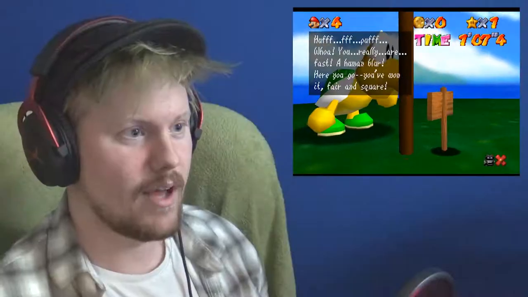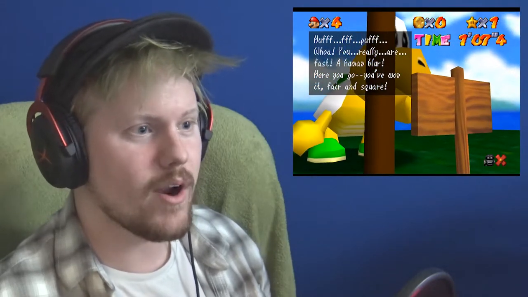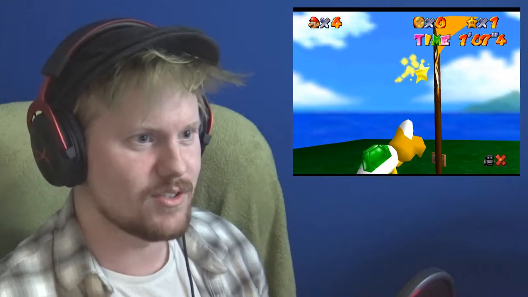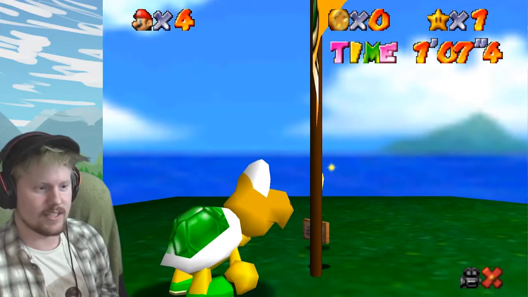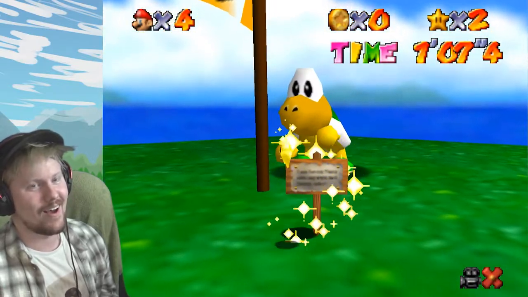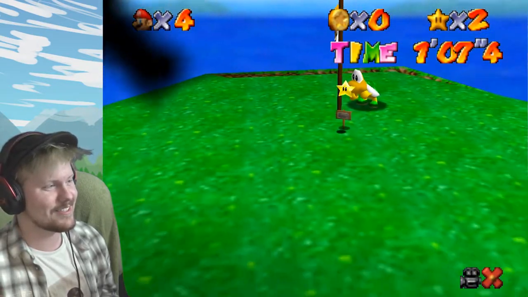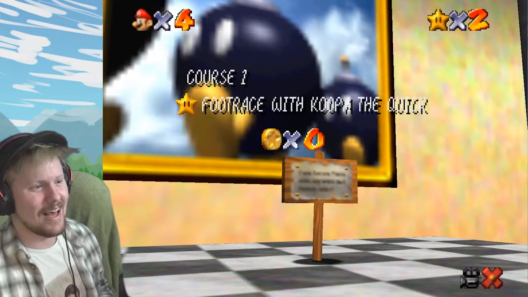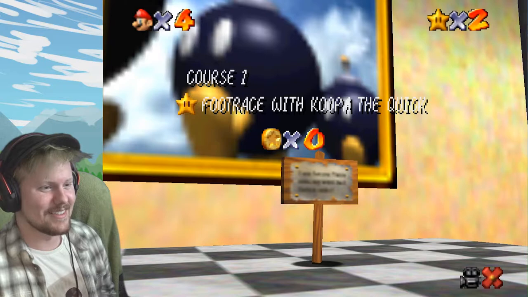Hey compass. How are you doing? Oh, man, you're really fast. You're a human blur. Here we go. Fair and square. Sure. So fair. Okay, let's just jump. Oh, there we go. There we go. Sign victory. Beautiful. This is absolutely amazing.